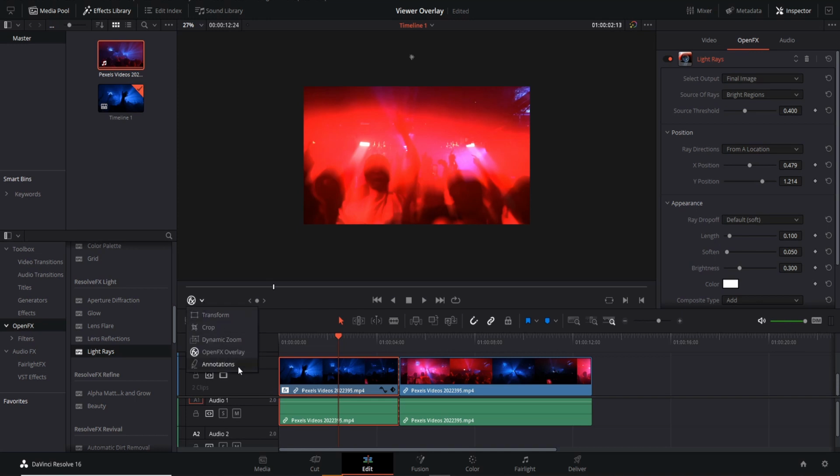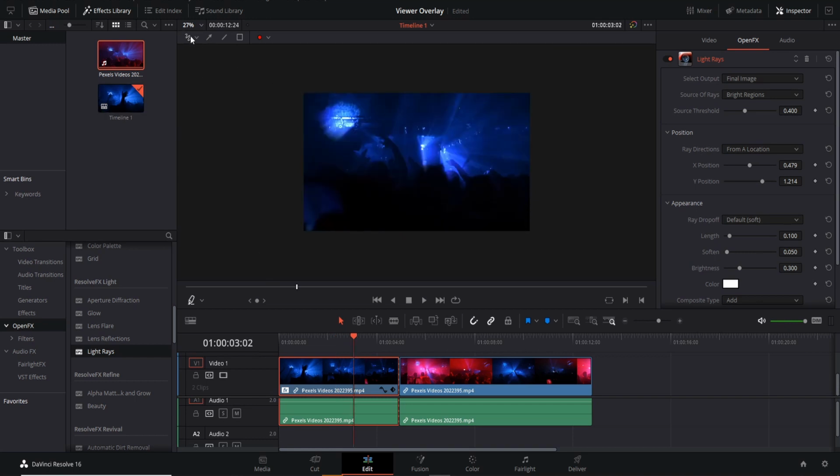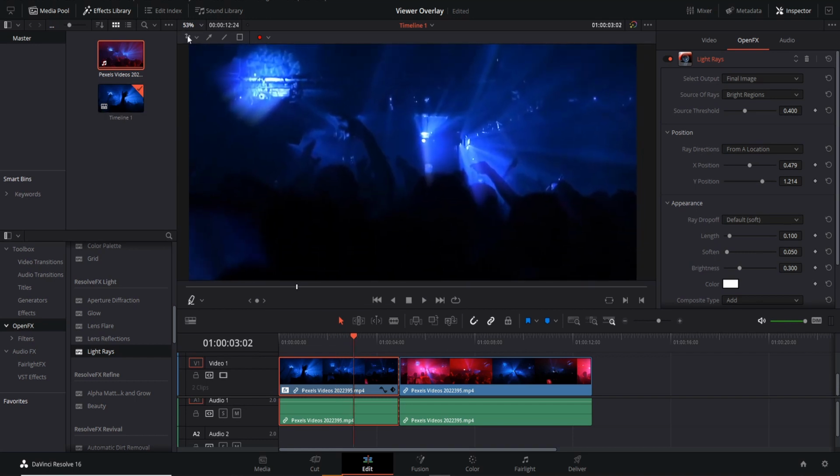Okay, and then lastly, annotations. So when you want to draw a note onto your screen at a certain frame that doesn't show up in the final render but is purely for editing, then you can do that with annotations. So when you're in annotation mode, let's zoom in here a little bit. We get a freehand pen tool by default. There's also an arrow tool, a line tool, and a rectangle tool. And we can control the color of whatever we're going to draw on the screen by clicking on this dropdown.